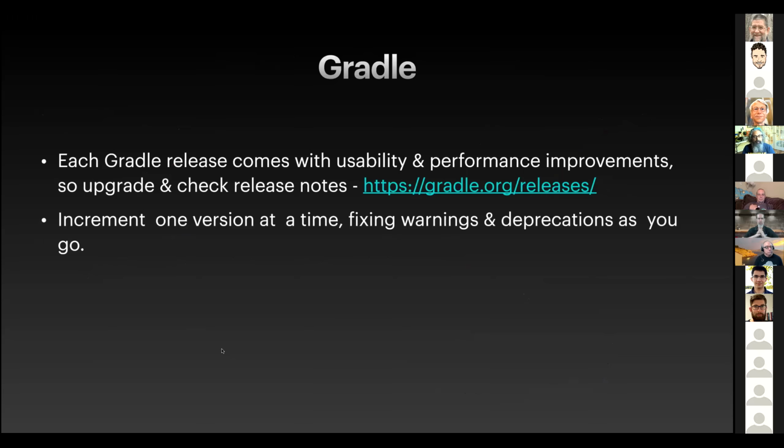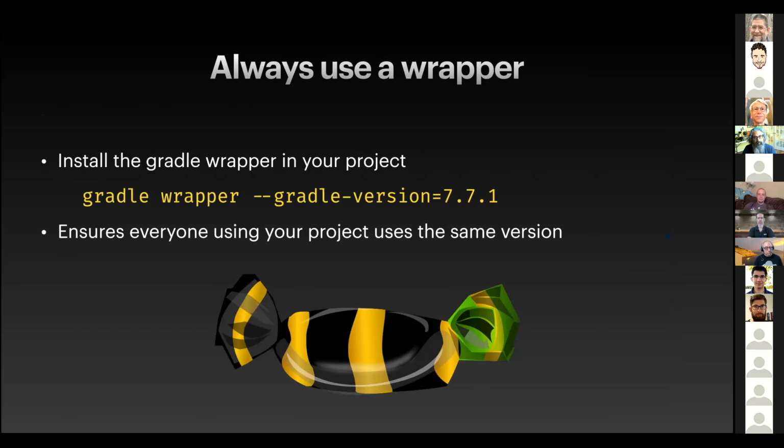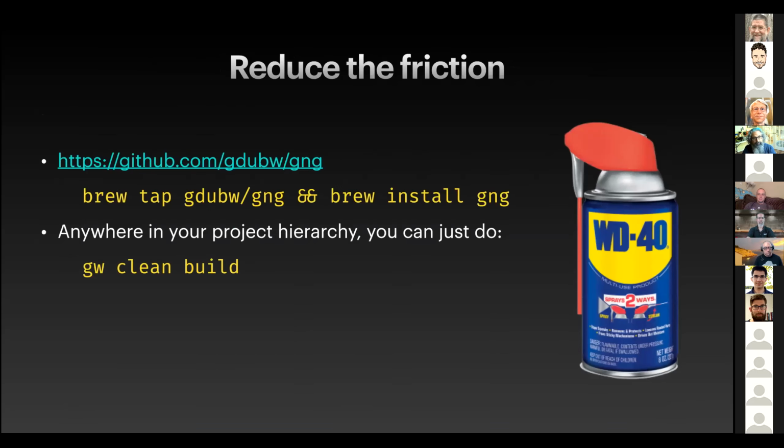All right, Gradle itself. Get yourself on the latest Java. Get yourself on the latest Gradle. Gradle also has lots of usability and performance improvements, so you can upgrade it pretty easily. I think I forgot to specify how to upgrade it, but essentially you just run that same Gradle wrapper command, specify the new Gradle version, and it will give you the new Gradle version. Okay.